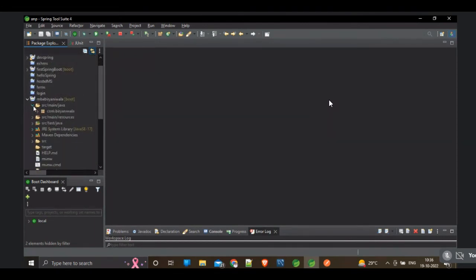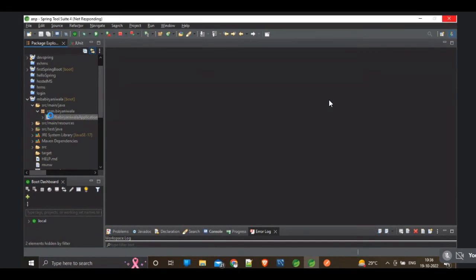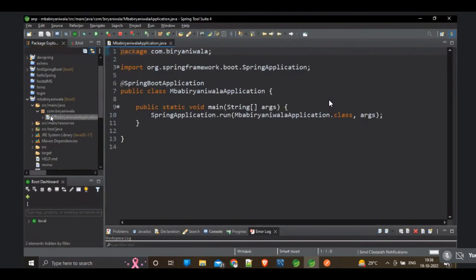Now we need to create some package structure in the project. This is the MBA biryani wala application. First of all, we need different packages, and in the different packages we need to create the different classes, right?